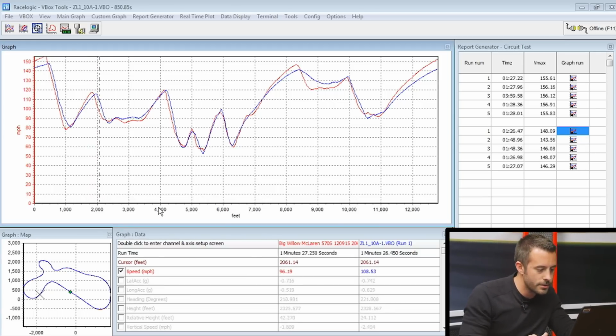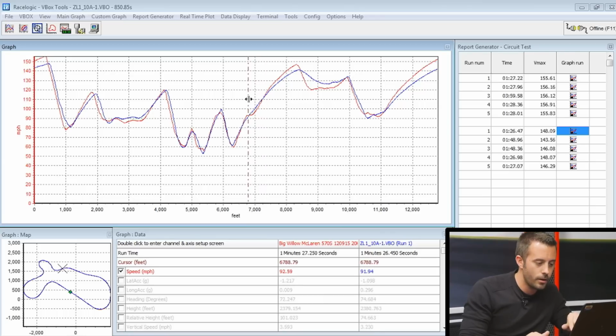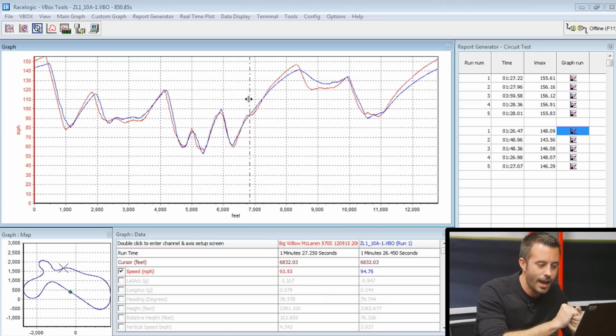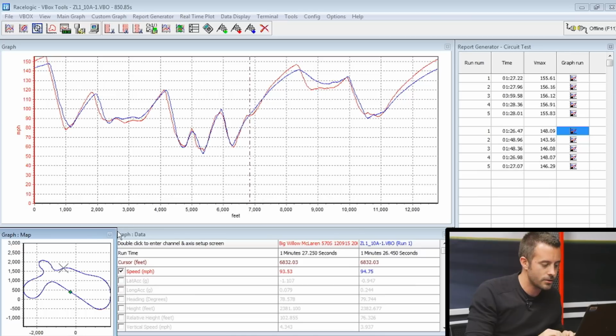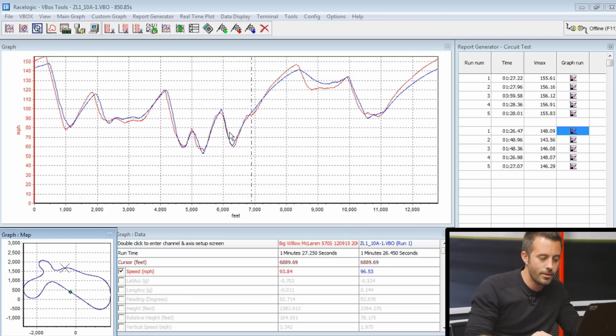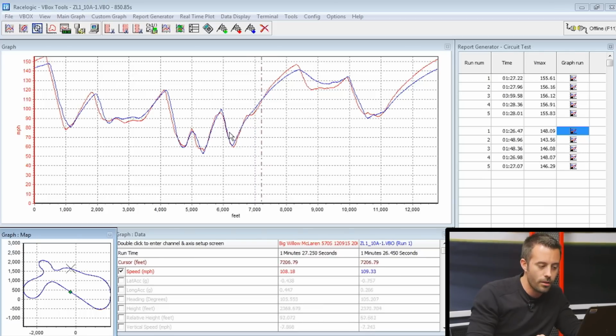Maybe we should ignore the minor differences until we get to the big differences here, which is what happens over Big Willow. Part of doing all this means you have to have an understanding of what the track is like, and Big Willow is a really good example of this. As we get to this part, again, red is the McLaren, blue is the Camaro, the red is accelerating and then holds for a bit and then resumes acceleration, where the Camaro maintains a consistent acceleration through. Why is that happening?